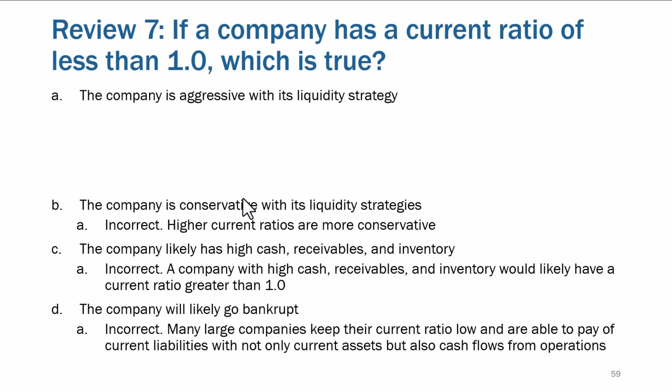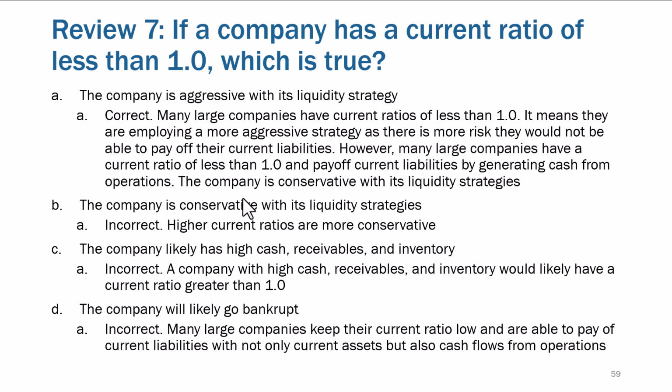All right. Some companies can keep their current ratio low. Walmart's was down there at about 0.8. Okay. I mean, it could be a risk, but it's not like it's most likely going to go bankrupt. But yeah, it's aggressive with its liquidity strategy. All right. So it's just minimizing the amount of assets that it's holding that aren't generating strong returns. And as a result, it can get higher overall returns for its shareholders by having fewer lower returning assets.